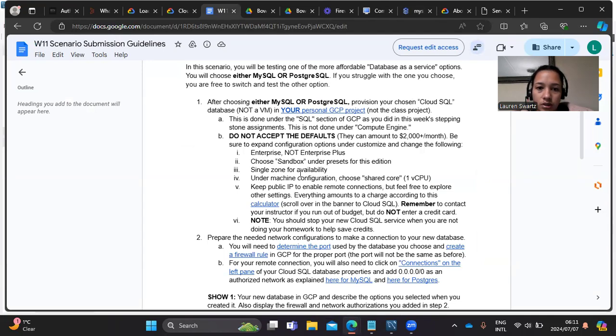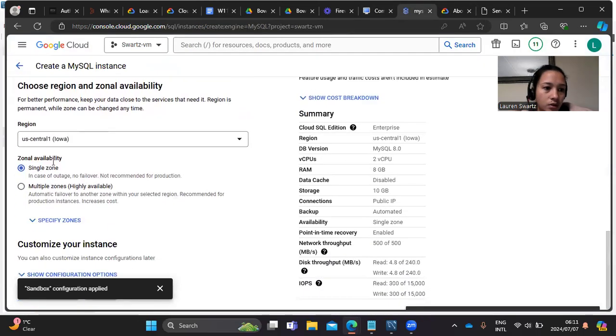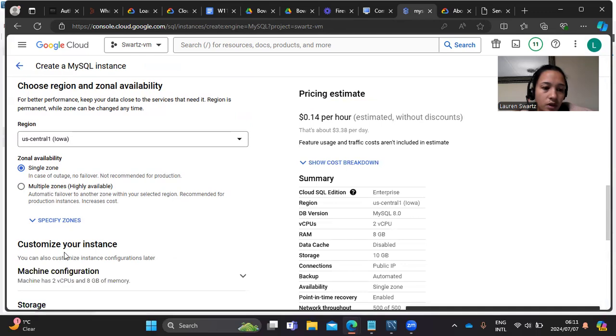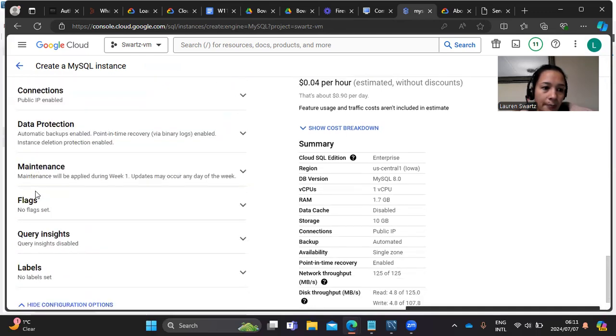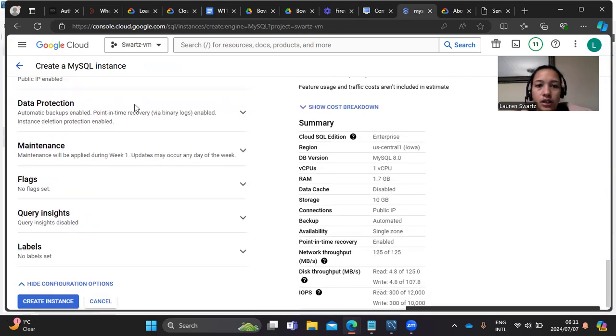We need to choose single zone for availability, and shared core under machine configuration. We also need to keep the IP address public. Once that is done, we're going to create the instance.